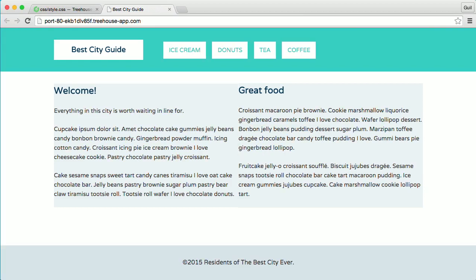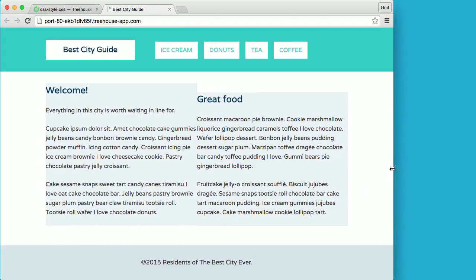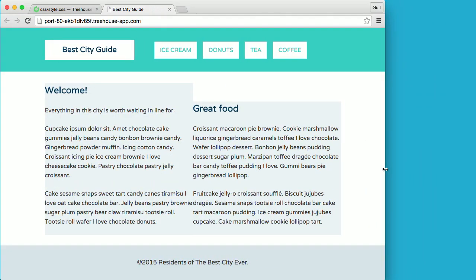So when you lay out multiple elements side by side with inline block display, the vertical alignment might look different if the elements have varying heights, like these columns do. So you may notice that some elements are vertically aligned to the bottom, while others are aligned to the top. And we can see it happening here in the secondary content column. It's vertically aligned to the bottom edge of the container. Fortunately, this is easy to fix.